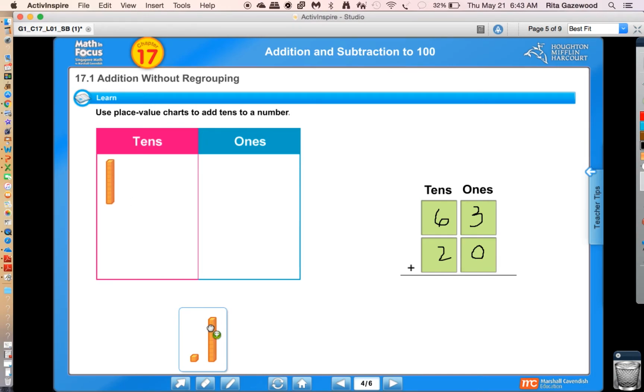So help me count. 1, 2, 3, 4, 5, 6. We have 6 tens. And how many ones? That's right, 3. 1, 2, 3. And in the number 20, I just have tens. How many do I have? That's right, 2. 1, 2.